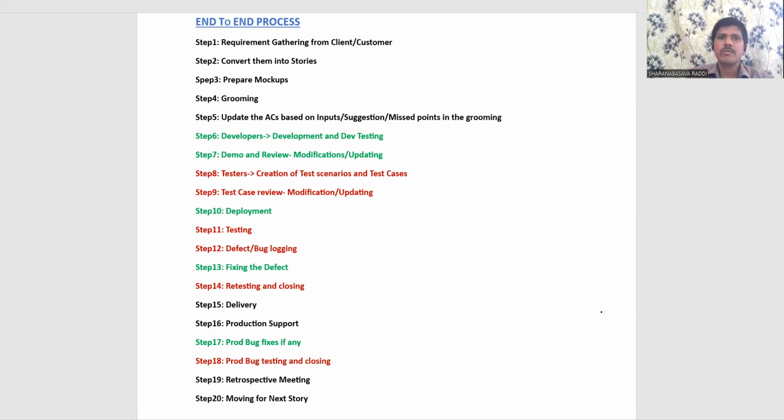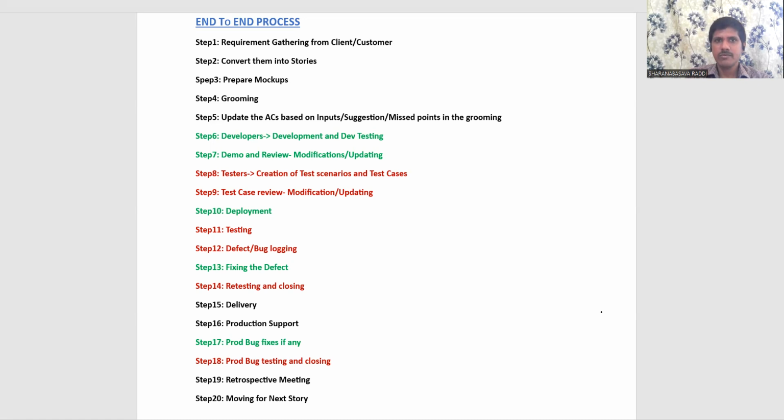So many people will have questions like what is the process, what is this project, what are we going to do as a part of this project, and what things will we take care of as a part of the project. There will be so many questions, ambiguities or misunderstandings. So by going through this end-to-end process, we will have a clear picture or clear idea about the project.